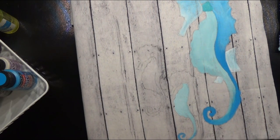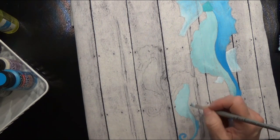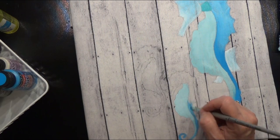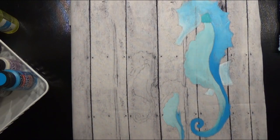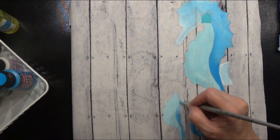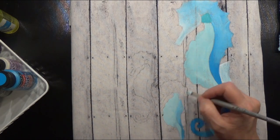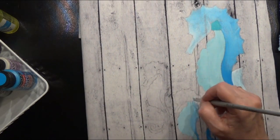Maybe you want your seahorses to be purple. I don't know. They're your seahorses. You could make them however you want. Now, I do plan on putting a little bit of bling on here. So, just so you know, you don't have to do that. It's completely up to you, but fabric glitter paints are not available on this date that I'm doing this at DecoArt. I got some before all the COVID-19 stuff went into effect, so.